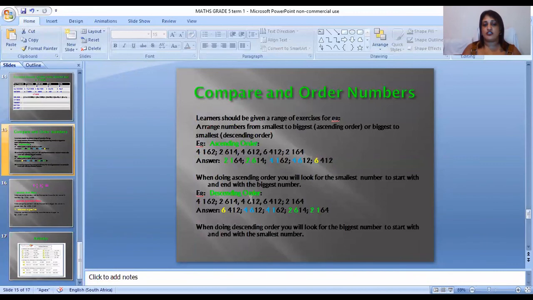Then I've got two sets of 2s: 2,6 and 2,1. Now obviously I'll take the bigger one, which is 2,6,1,4, and then 2,1,6,4. So I've started with my biggest number, and I've ended up with my smallest number. That's descending order. So please follow those rules that I explained to you if you're getting confused. And if there are more than two numbers that have the same digit, and the first two digits are the same, look at the third digit.